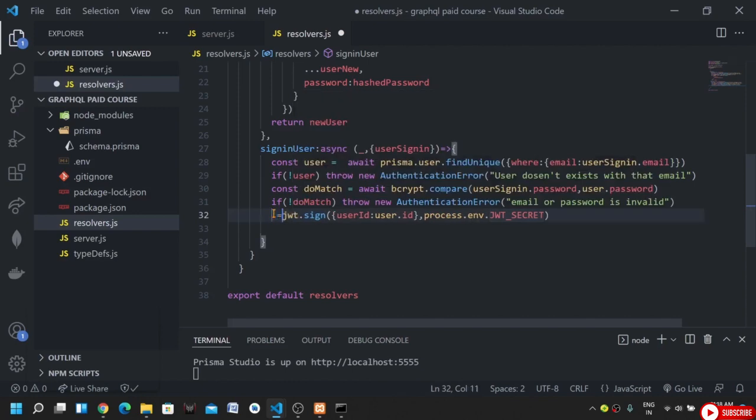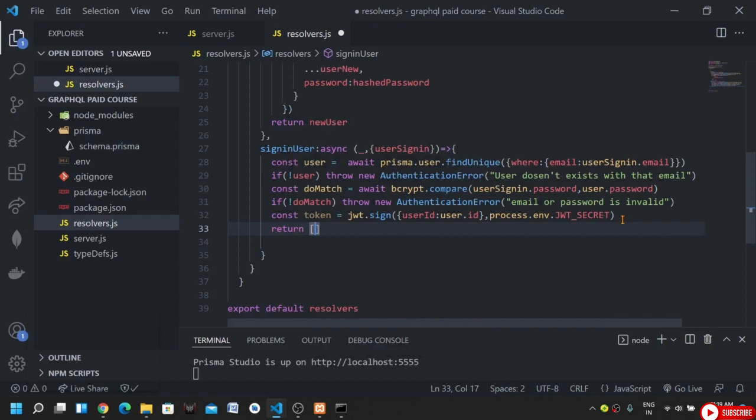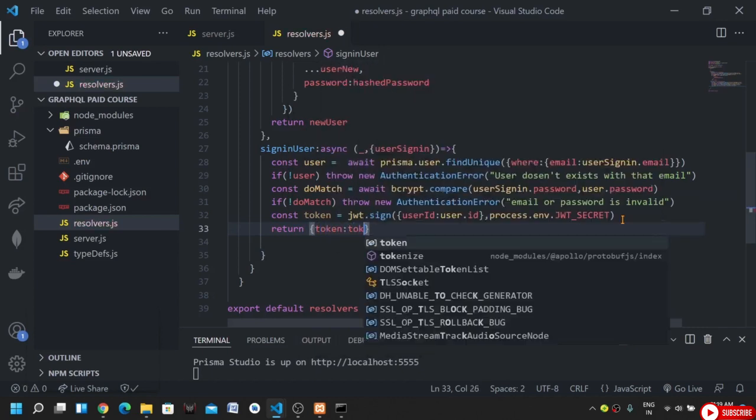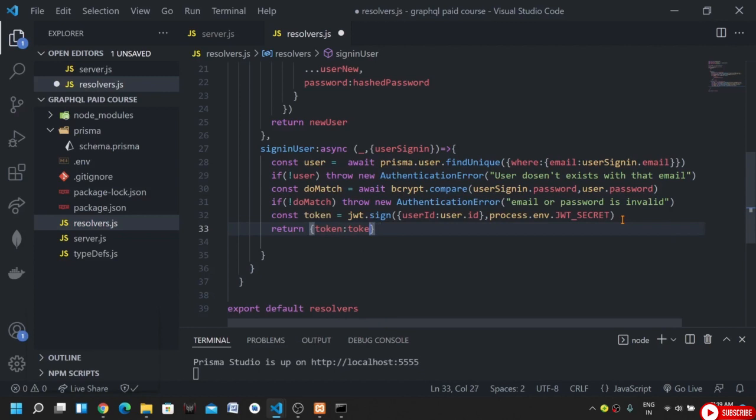We will get the token directly, so let me keep that in a token constant and return it. Key and value are both the same, so we can just write token here, and we are done.